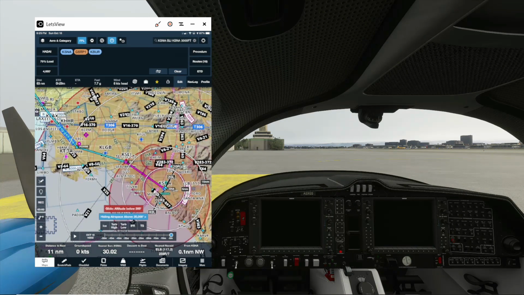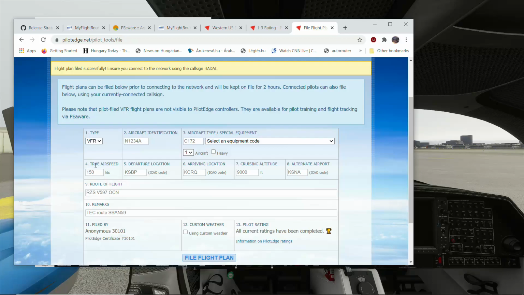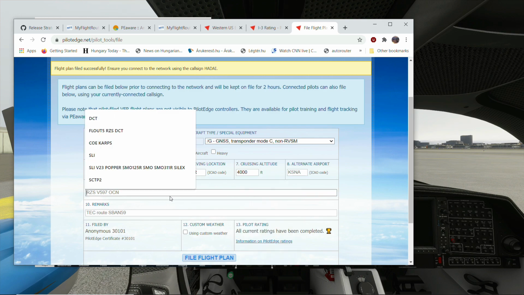So next thing is obviously to file the flight plan. In real life, like I just mentioned, you don't have to file a flight plan, but because you will be doing the rating, you need to file the flight plan and indicate that you would like to do the I-3 rating. So quickly, we put IFR. We put Hotel Alpha Delta Alpha India. That's the call sign of my aircraft, and DA62 with the G suffix, 180, and KBUR is Burbank, cruising at 4,000.